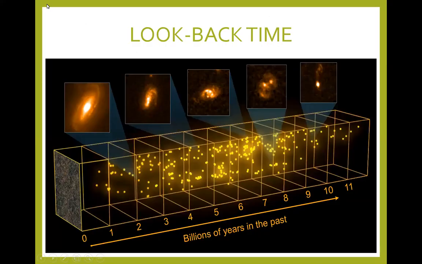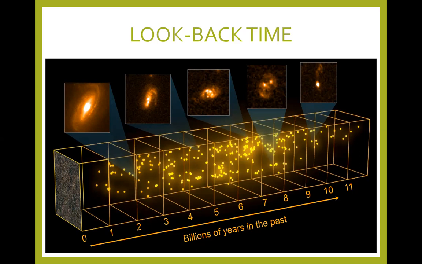But first things first, we have to talk about this idea called look-back time. And this is something that we've, in essence, danced around for the past several chapters. But it turns out that the further away an object is from you, the longer it takes for light to get to you in the first place. This is primarily because light from that object doesn't arrive at the Earth instantaneously. Light travels at a fast but finite speed of, again, 300,000 kilometers per second, 150,000-ish miles per hour. Sorry, miles per second, my apologies.